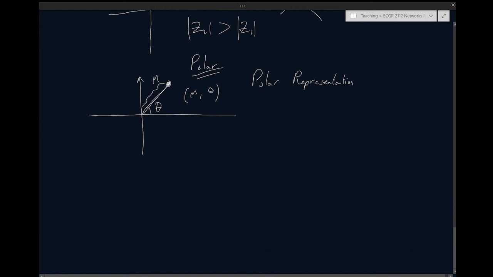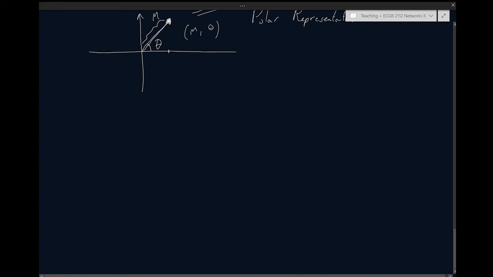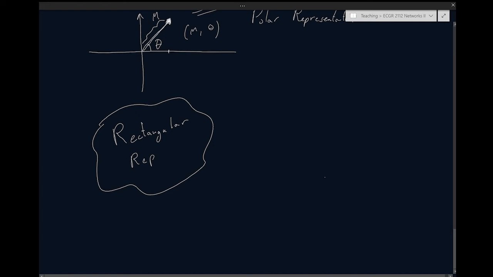I could find a complex number as a point in a plane, and I know its magnitude and I know its angle. That's fine, and that's useful. I could also know the x component and the y component. The question is, for this to be really useful, I need to be able to switch between representations. Let's say you are manipulating complex numbers and everything is in rectangular representation, but then you have some complex numbers in polar representation. You want to be able to combine those numbers together. Those are still complex numbers, right? I can add them together.